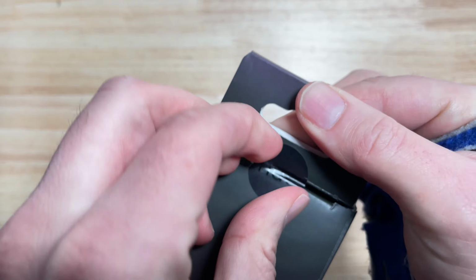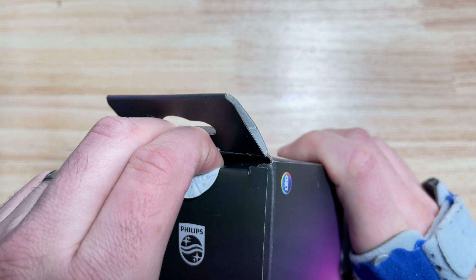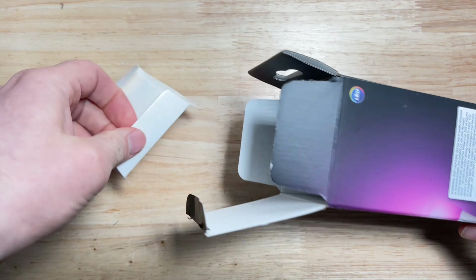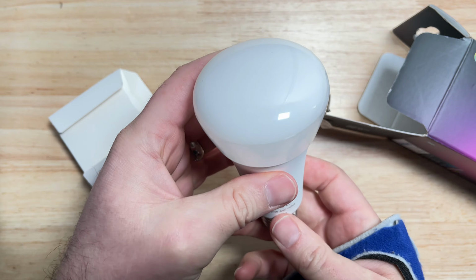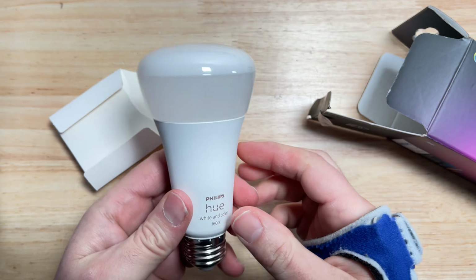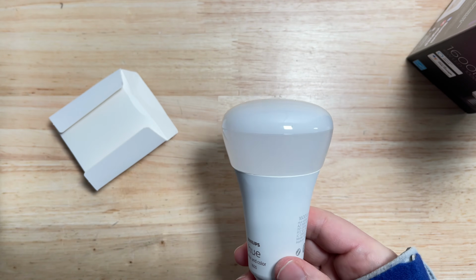I always like to open things with the full intent that I may return them. And I think about the next person that would get them, and hopefully it doesn't look too mangled. I don't know, but that kind of looks like a bigger bulb. It kind of looks like an evil villain with a huge head. So I think it's bigger. So let's bring these down and hook them up.